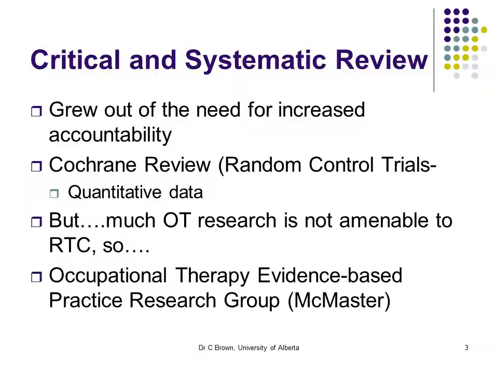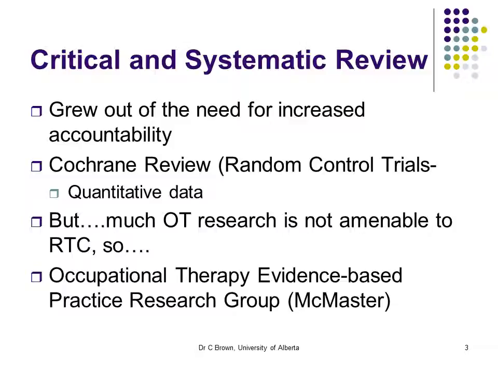So sometimes a systematic review is not what we actually need, and instead a group of researchers at McMaster University, about, well, it's almost 15 years ago now, started to look at this whole question, like how will we grow our evidence base? How will we find the synthesis of information that we need as occupational therapists? And they called themselves the Occupational Therapy Evidence-Based Practice Research Group and developed an evaluation process for both quantitative and qualitative research to help us understand, are we looking at good research? Can we confidently implement the findings from this research?